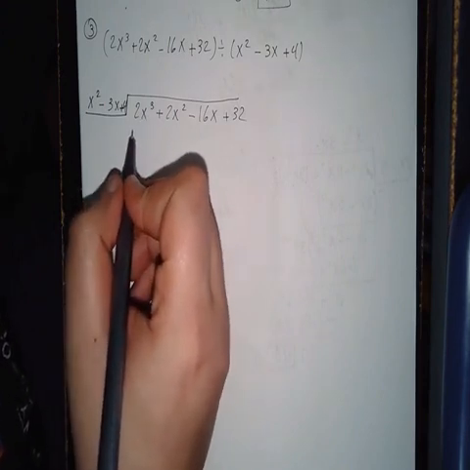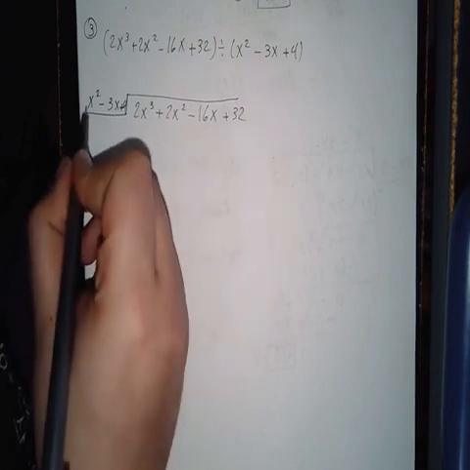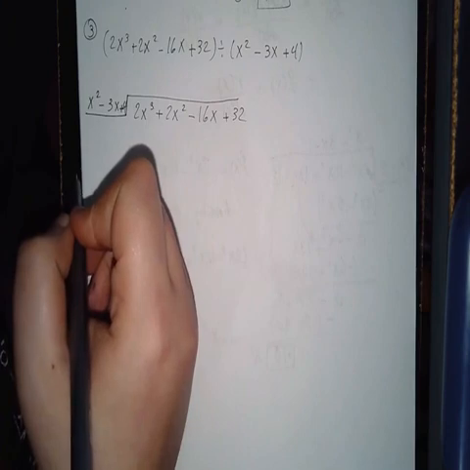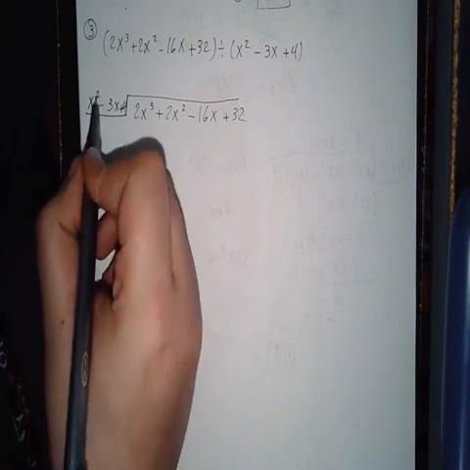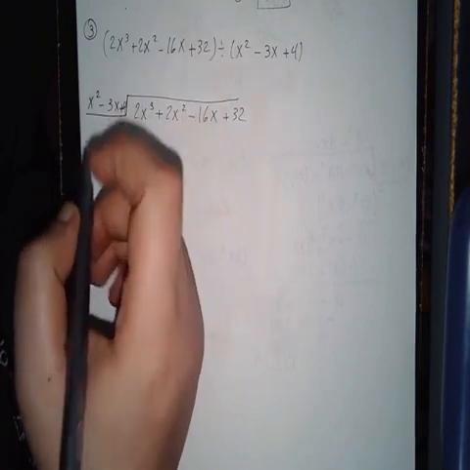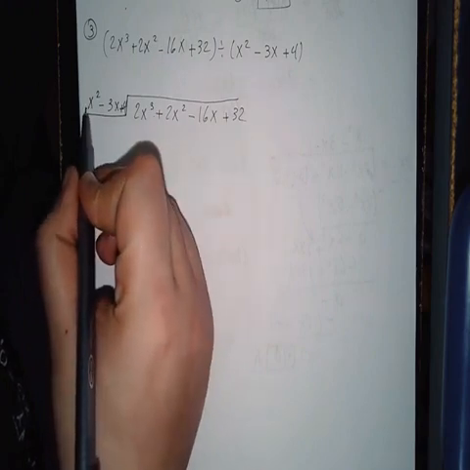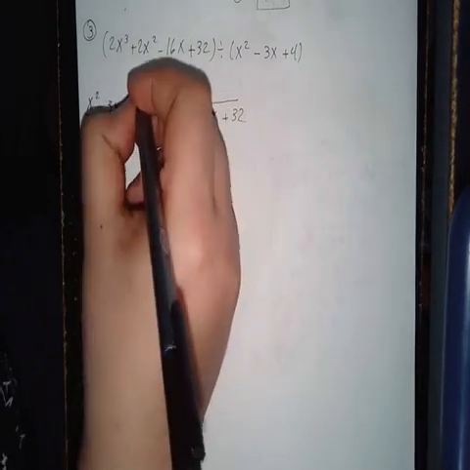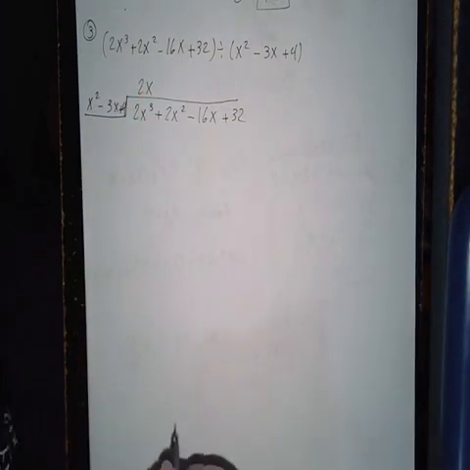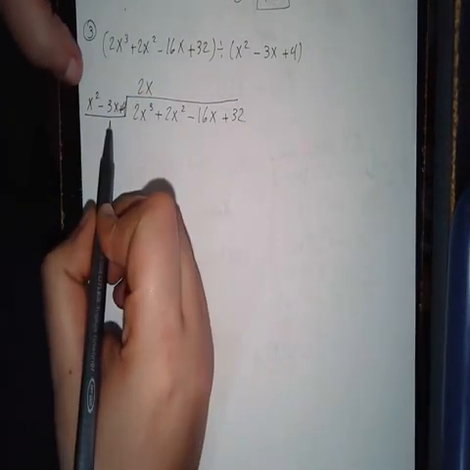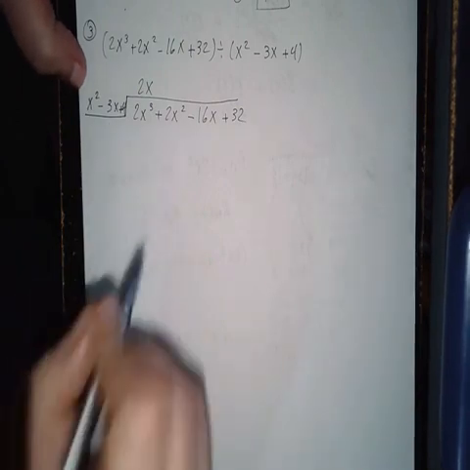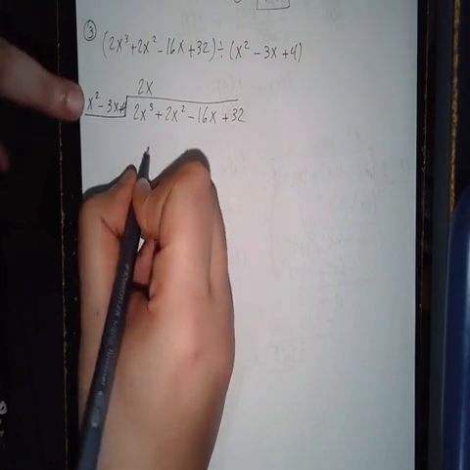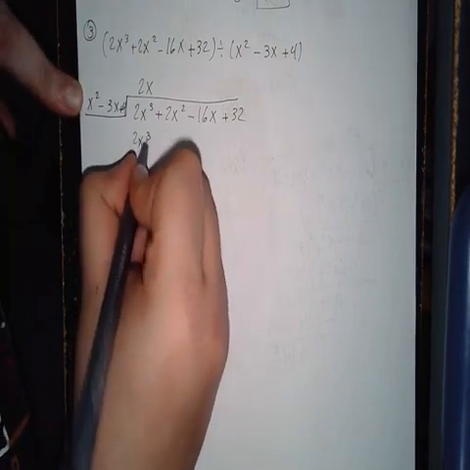Okay. What do I multiply x squared by to get 2x cubed? Well, for an x to go from square to cube, you multiply by an x, right? And since the coefficient here is 1, and you want to get to 2, you're going to multiply by 2. So, 2x. So, you multiply this by 2x. Now, when you multiply the 2x in here, you need to multiply every term. Please always remember that. So, 2x times x squared is going to give you 2x cubed.